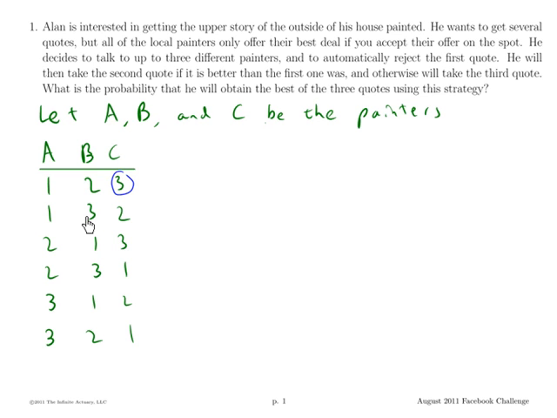Or if A is the best, I reject A, B is the worst bid, I again accept C. If A is the second best bid, well then, in the third case, I'll accept B right away.